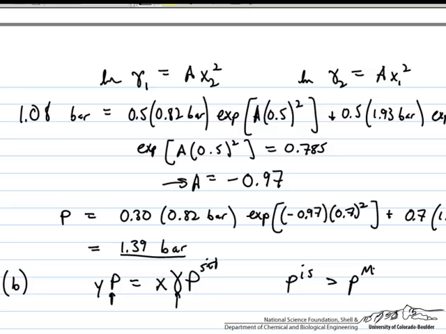So another way of looking at it is that a gamma less than 1 indicates that the molecules are happier being in the real solution than they would be in the ideal solution because of the attractive interactions, and therefore it's not as hard to compress them completely out of the vapor and into the liquid. So therefore it takes more to compress them for the ideal solution case than for the one parameter Margules case that's described here.